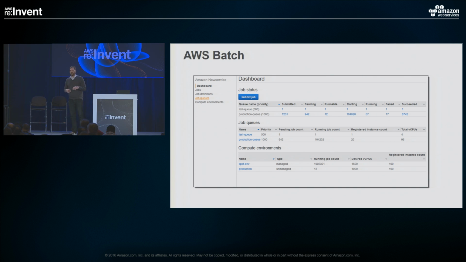So announced earlier this week is AWS Batch. I'm not going to spend a lot of time on it, but just really quickly to describe what it does for you. AWS Batch lets you configure jobs in job queues, right, your compute jobs. It acts as the job scheduler, and it also provisions the infrastructure on your behalf. So you can create jobs, you can create multiple job queues, you can set priorities on those queues, and you can send them out to execute on, say, EC2 spot instances, for an example.